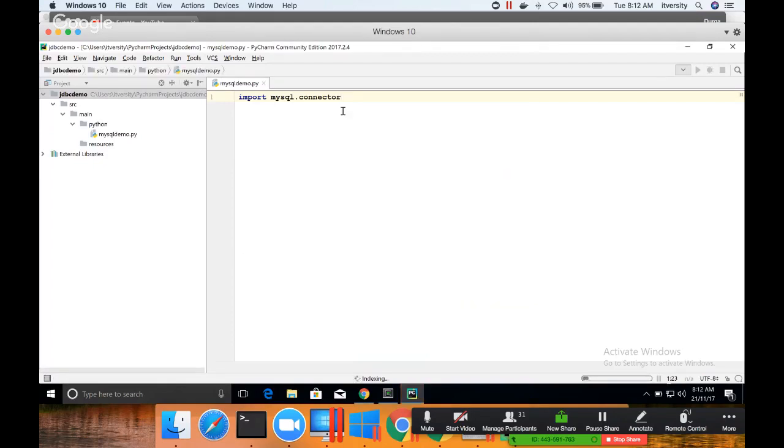Yeah, this was where we got stuck last time. I was trying to create an end-to-end application. I have created the source main Python directory and also the resources directory, and I tried to import MySQL.connector, and then it started complaining that it cannot identify MySQL. We tried to set up using pip, and it did not work.